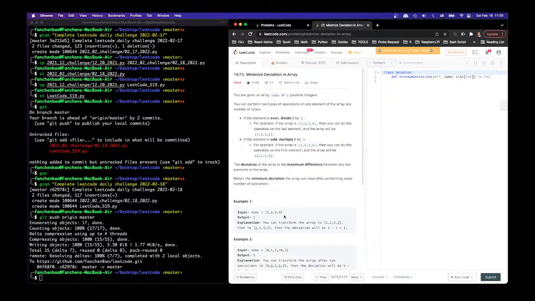It cannot be even, it has to be odd. Only odd numbers can be multiplied by 2. Oh, I was wrong. And after you multiply by 2, you cannot multiply it again. You can only multiply it once, because you are odd, you multiply by 2, they become even. Then you got stuck. You cannot keep growing. So all the values growing can only grow once, but they can reduce multiple times.